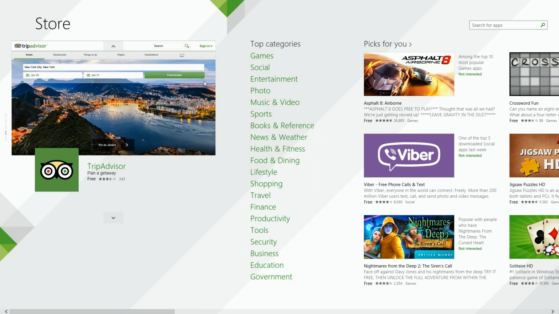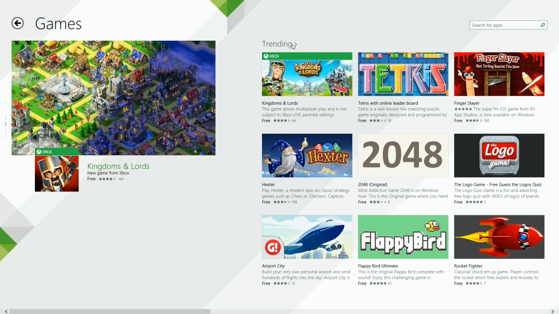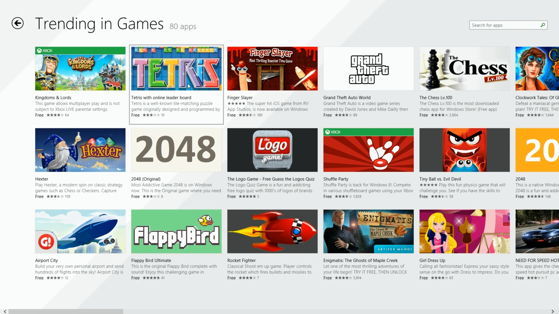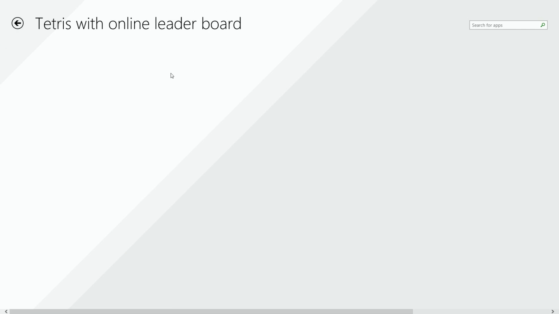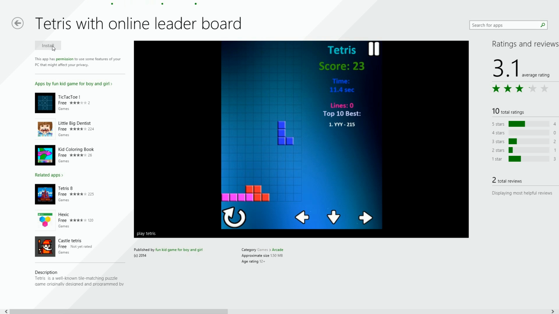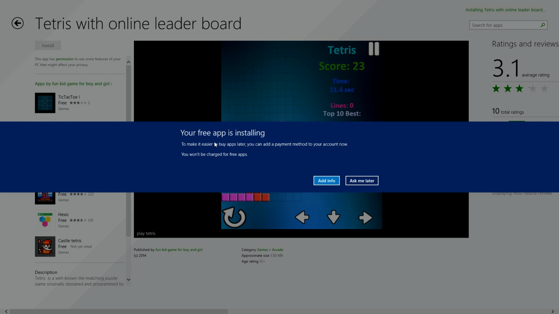So let's go out to the store to demonstrate that. I'm going to go over here to the store, and let me get over here to games. We're going to look at some games over here. And you know what, Tetris is probably a good one. I'm not going to review the actual application, but just the functionality of what happens when you install a new program. Oh, that's not Grand Theft Auto. So let's just go over here and install Tetris. We're going to look at it and say OK and say install. And I install that, and of course it does the normal functionality where it shows it's installing.